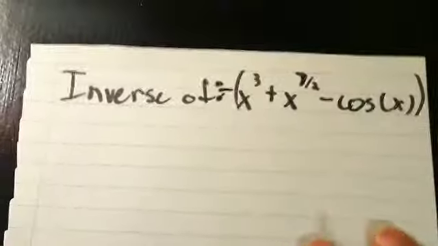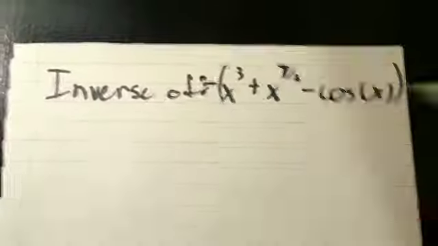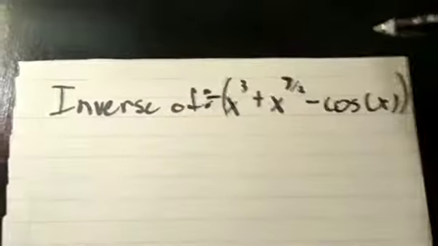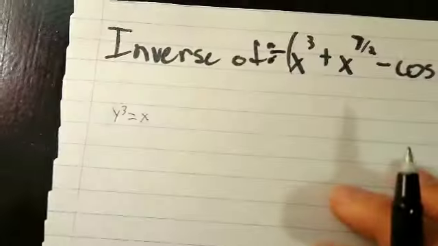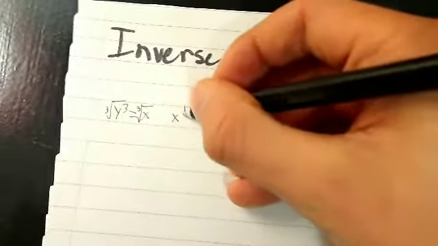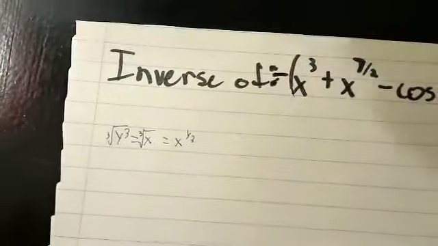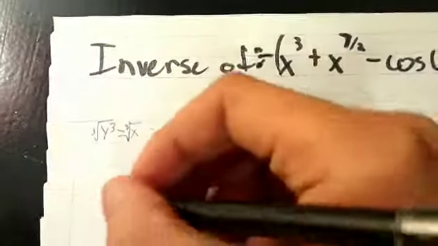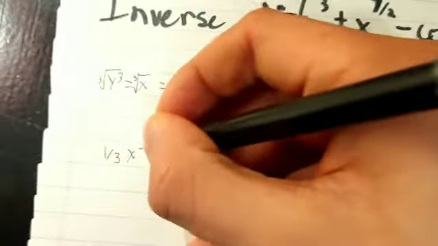And the final equation here we have negative x to the third plus x to 7 halves minus cosine of x. And to find out the inverse here, we'll just plug in like this. So third root of y to the third and third root of x. So this makes x equal to x to the 1/3. And if we do the derivative of that, we get 1/3 x to the negative 2/3.